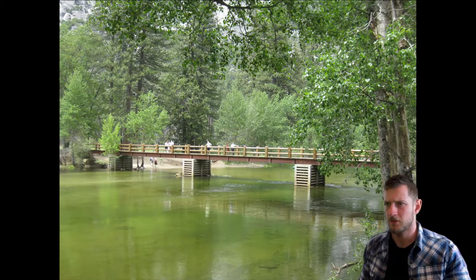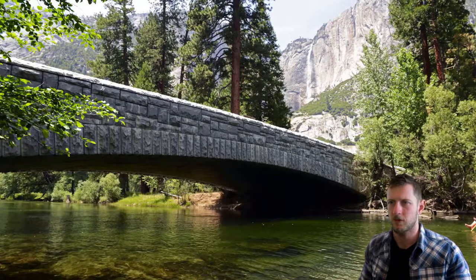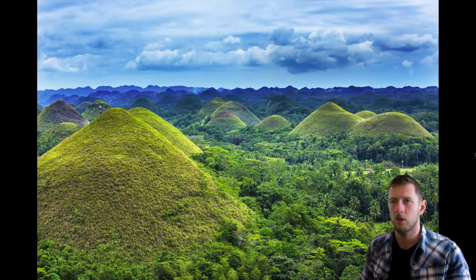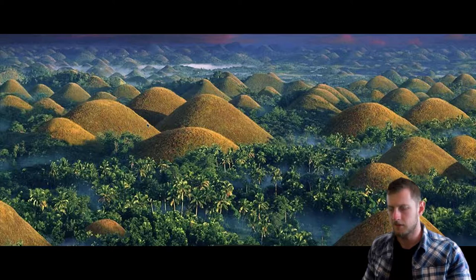Bridge in Yosemite National Park, California — this is a modern one and this is one of the earlier ones, and I'm supposing that this is a relic from an earlier era. Now here we see the grid pattern or the low stone walls in the background. This is Bohol Island. It's got these things called the Chocolate Hills, and that does not look like the hills occurred from plate tectonics — to me it just looks like they were dumped there, bunch of dirt piles dumped on the island.